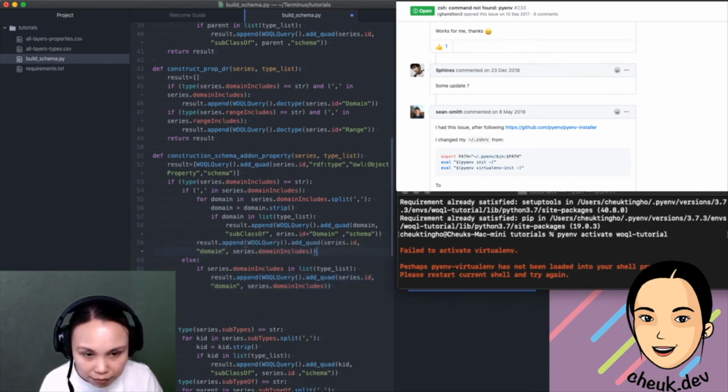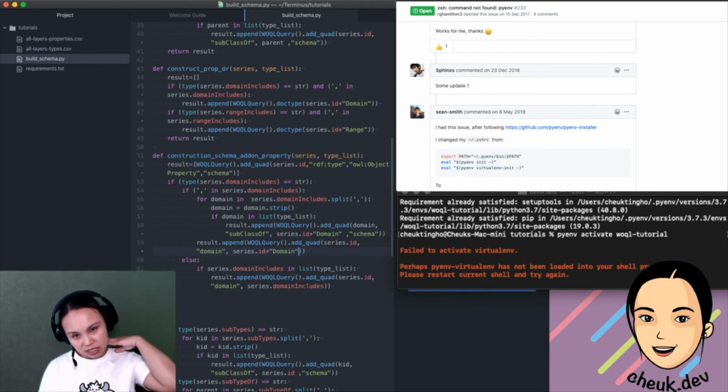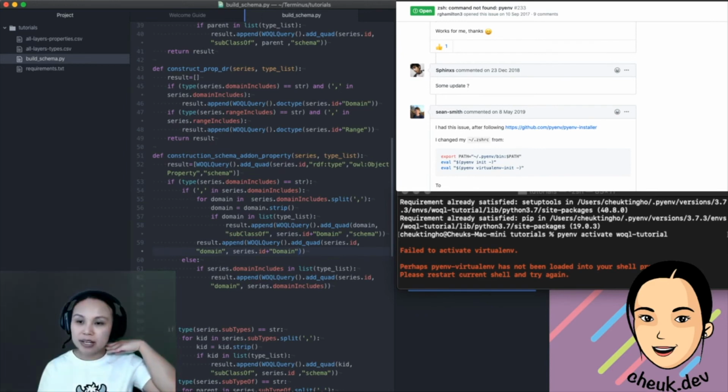So instead of putting the domain includes, I have to put, this is missing an S, the series ID. So this is the thick domain that we created, which is an umbrella of the domain. So here, right. Now it should be right. And I'll update the script in the repo as well, so you have the most updated and correct one.